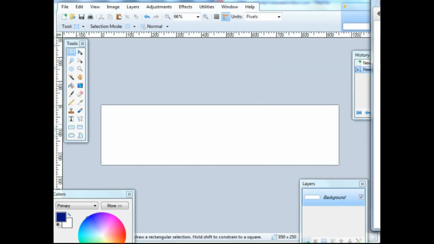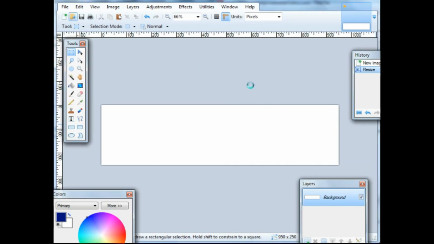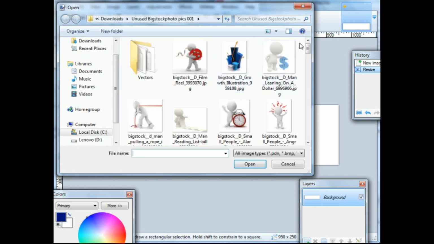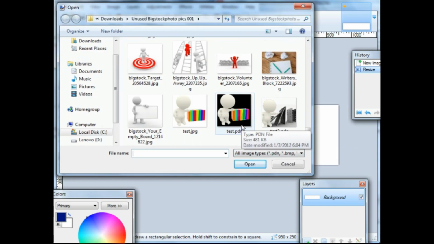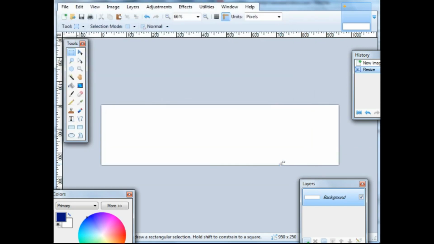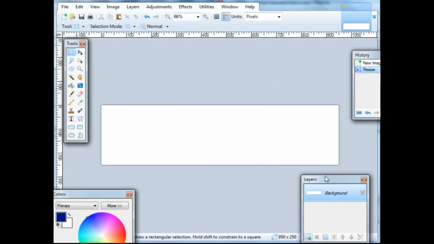So what I'm going to do is just go ahead and open up the picture that we removed from the background, with the little 3D guy connected to his books. I'm going to use this here. And we just want to import him as a layer.